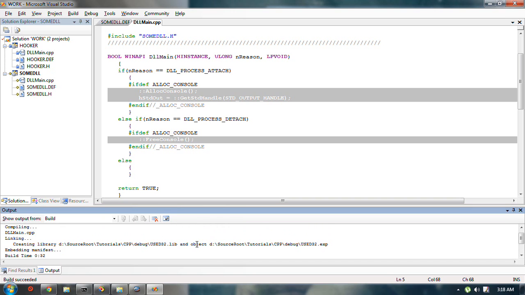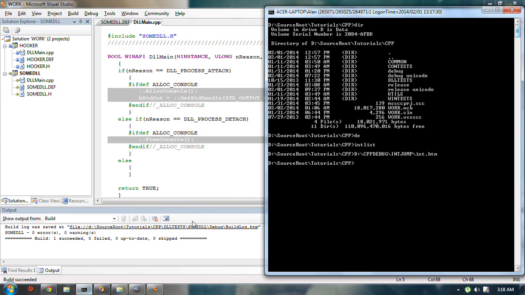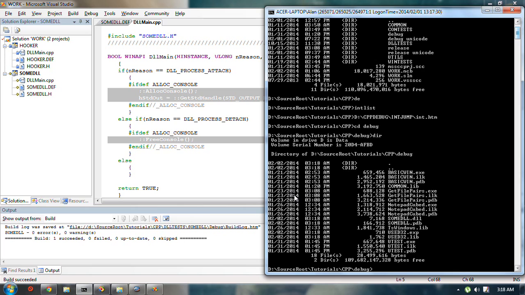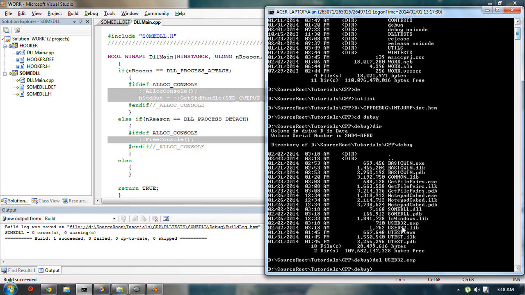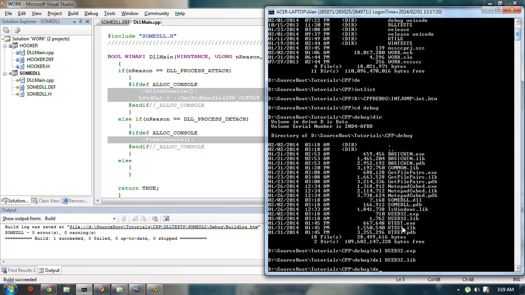We don't really need that, but let's just have a look. Export. Okay. I just want to be able to see what's going on here. So here it is, some DLL.